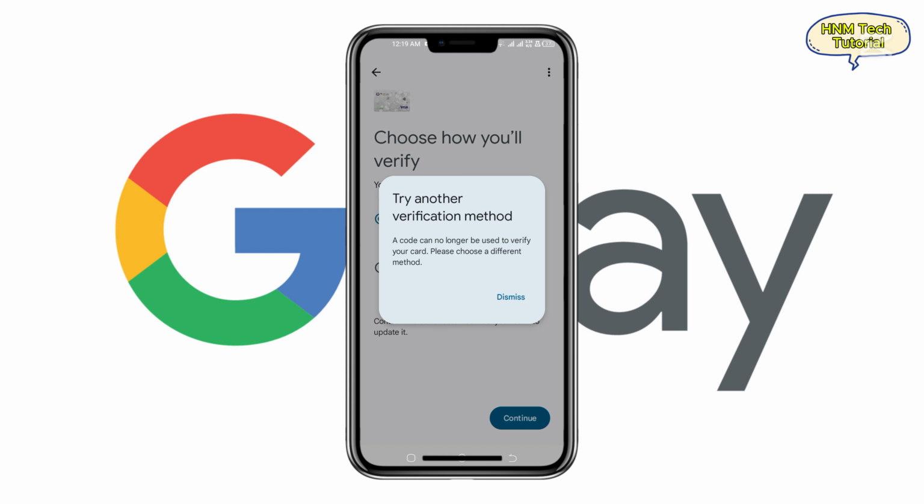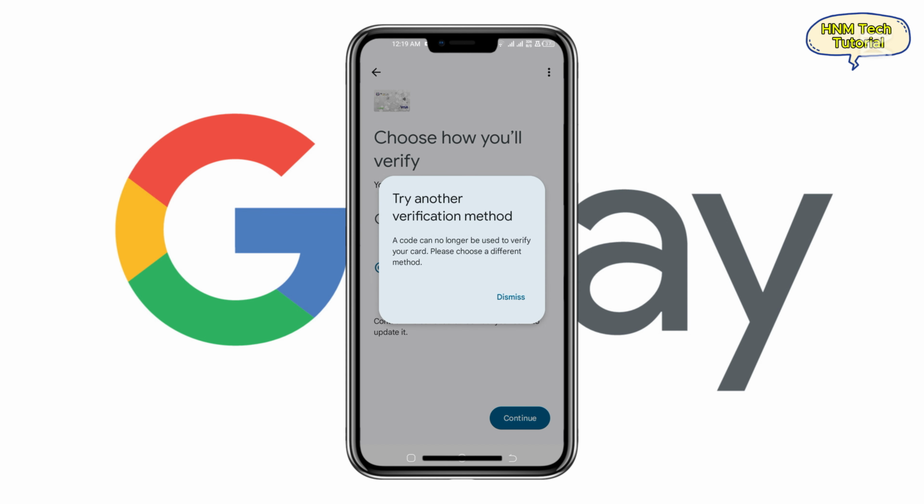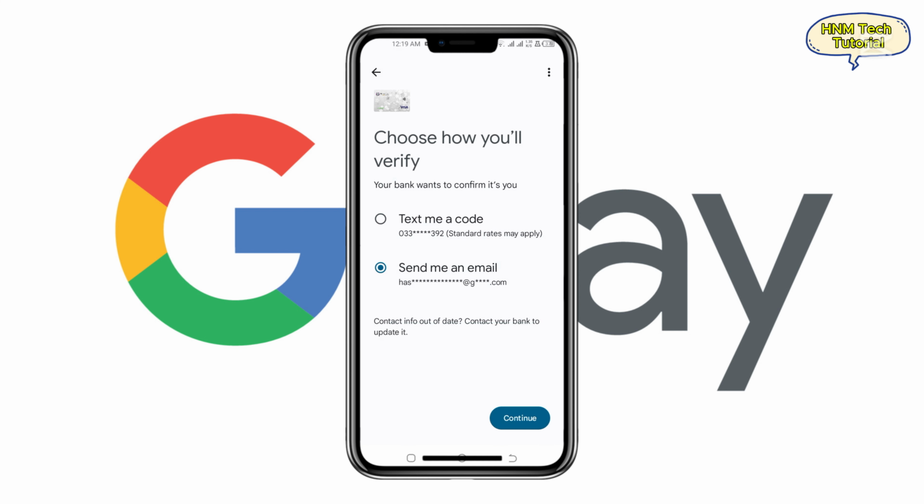Once you attach your card over here, it will redirect you to verify your banking details. You may need to enter a verification code which is sent to your phone or your email. As I'm trying here to get the code in my email over here.